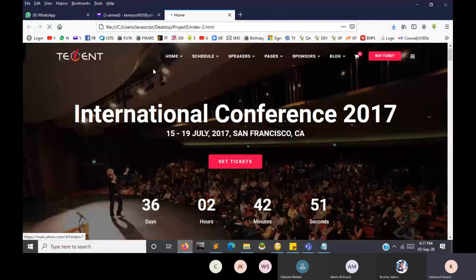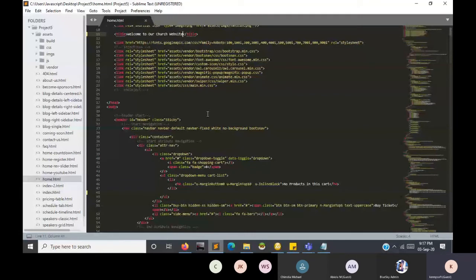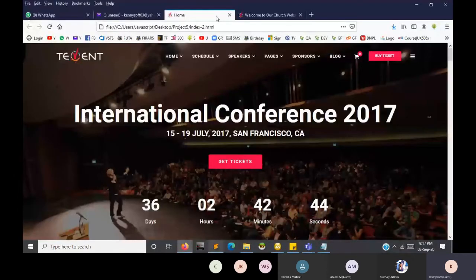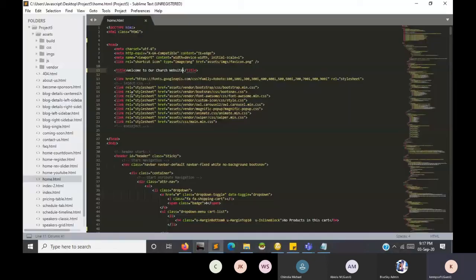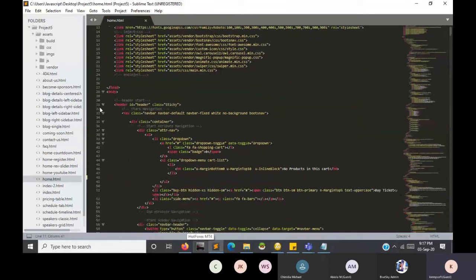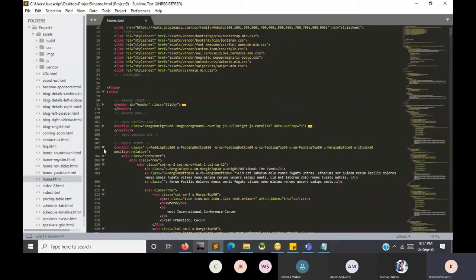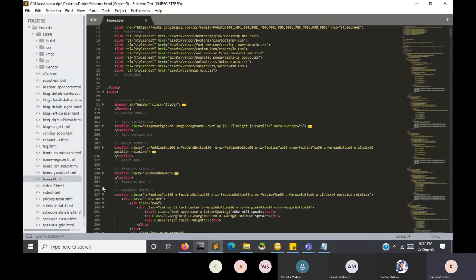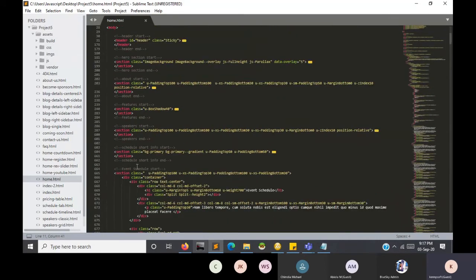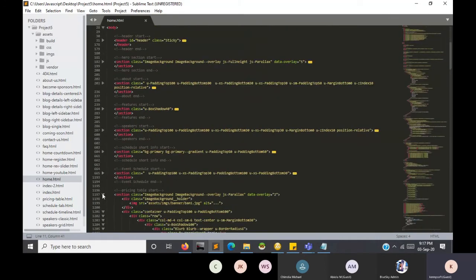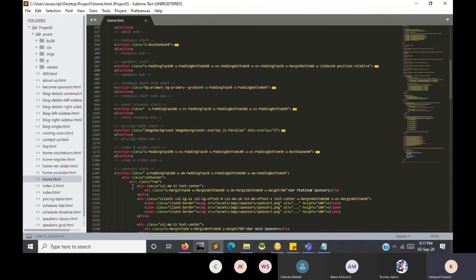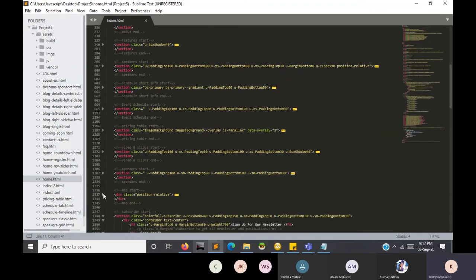Now you can see, let me go in the browser. Welcome to our church website. Now, we are going to change the logo. You can see this is the head section. You have to be able to trace your code. You can see the benefit of indenting. This code is properly indented, so I'm able to collapse the codes of the website easily. Then I can navigate myself around. And you can see the code has proper commenting, in such a way that it's easy for me.